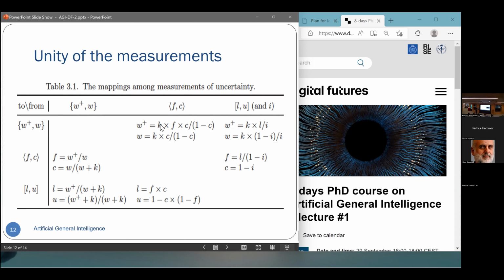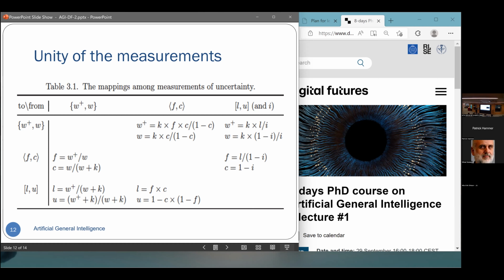What I'm showing in this table is these 3 measurements are functionally equivalent to each other, meaning that given one, you can calculate the other 2 according to the formula I listed here. Or in other words, it means that uncertainty in our system can be understood or interpreted in several different ways. Okay, but they're all related to each other. But no matter what, one conclusion is crucial. You need more than one number.